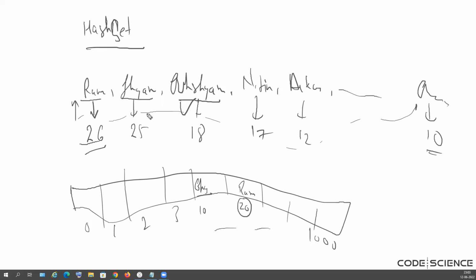In the same manner, I will put all the other words as well. Now if I ask whether Ghanshyam is present, what will you do? You will use your hash function, convert it into the hash value, and this will come, and you will check in the 10th location if Ghanshyam is there or not. So this will be very fast, and it looks like O(1). Actually, we generally claim in HashSet that it's O(1), but something is coming into my mind. Why are always different values coming? It can be possible that Ankur can also give 10, and you are right, it is possible. Collisions are possible.